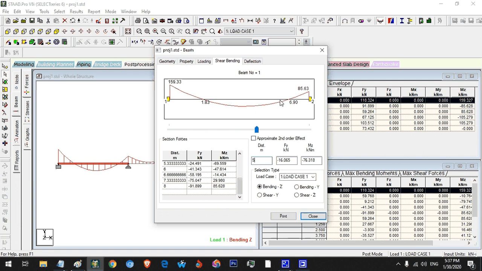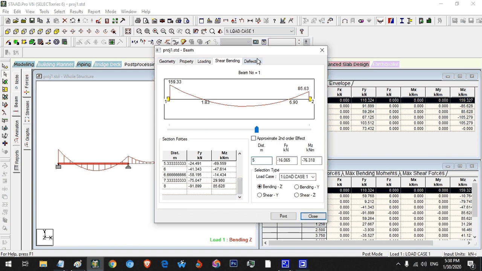Anything below this black line is considered as negative for Staad, and anything upside is considered as positive. So when you take the moment from Staad, you need to take the absolute value, not the value given by Staad. So just to give you an extra information about it.